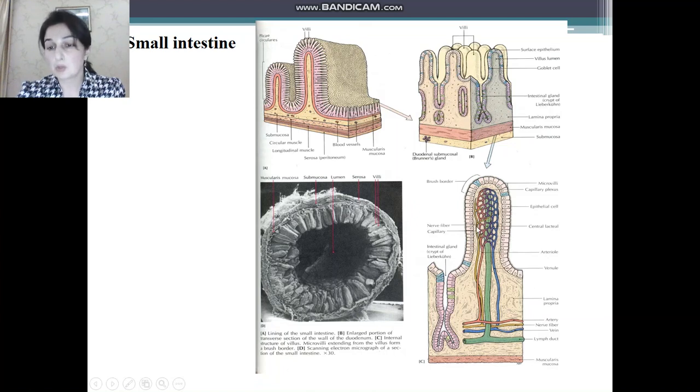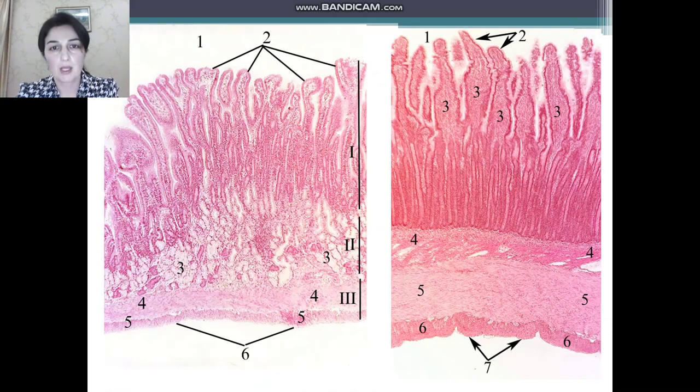Inside of the lamina propria, we have blood vessels, blood capillaries, nerve endings, and the green-colored lymphatic capillary, that is the lacteal, that is very important component here, and it is needed for absorption of lipids. Here we are looking at the histological section of the duodenum, initial part of the small intestine, and that is jejunum. Now we will compare them.